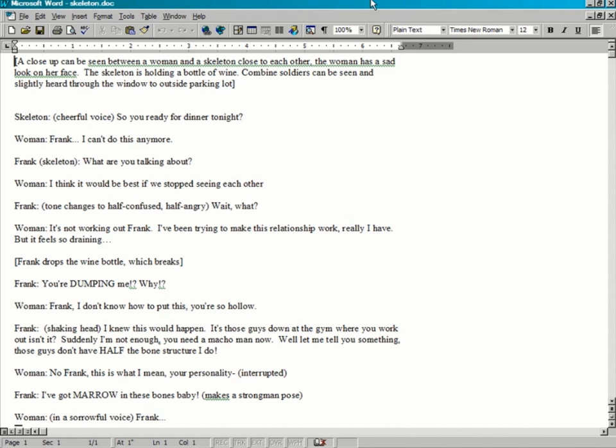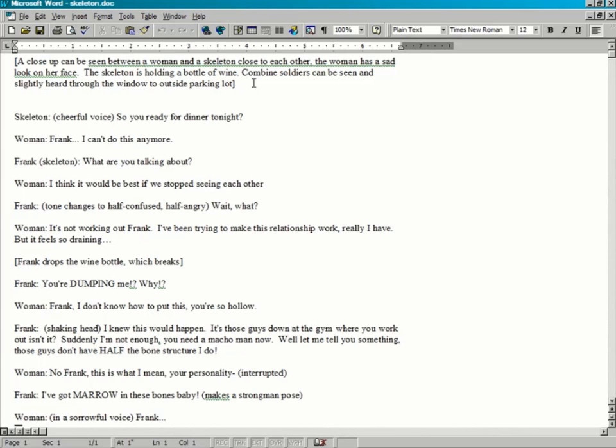Okay, here's one scene I was able to salvage from my computer. This is the breakup scene for the skeleton and the woman in the store. At the start here, I give a little introduction as to what's happening. This actually ended up not being quite how it happened in Galaxy Gulp, but small changes like that happen all the time.